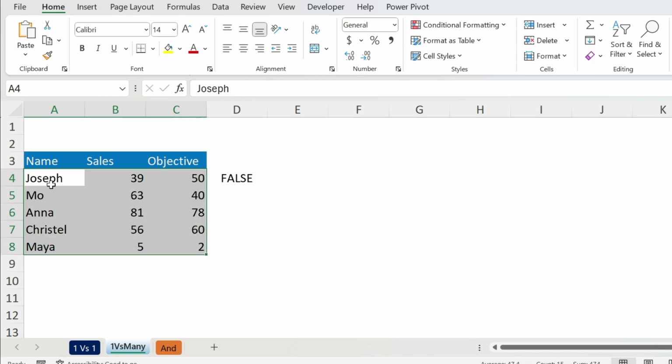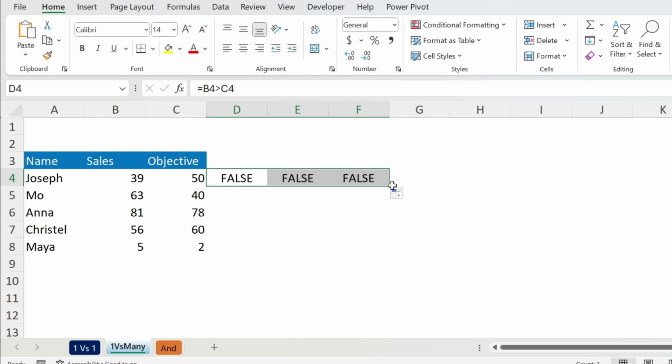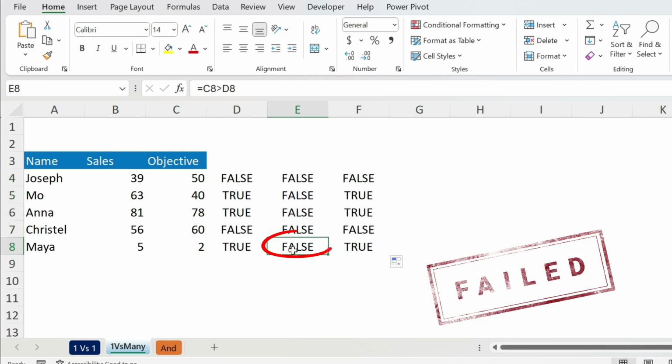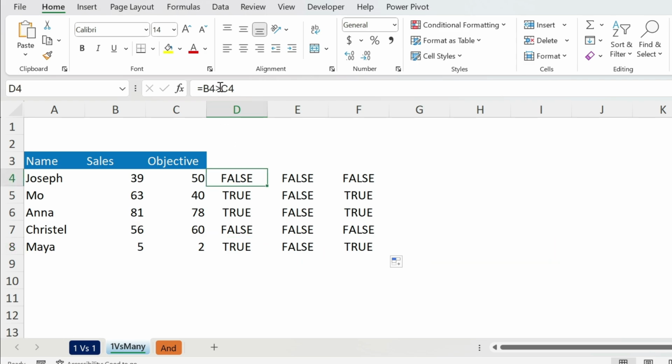Here, my range is those cells. So I need to drag to the right and to the bottom. So we have 2 cells to the right and we have to drag to the bottom. Problem is, it doesn't work. You see here, you have a false, then a true. Not good. Why? You have a problem with cell referencing.